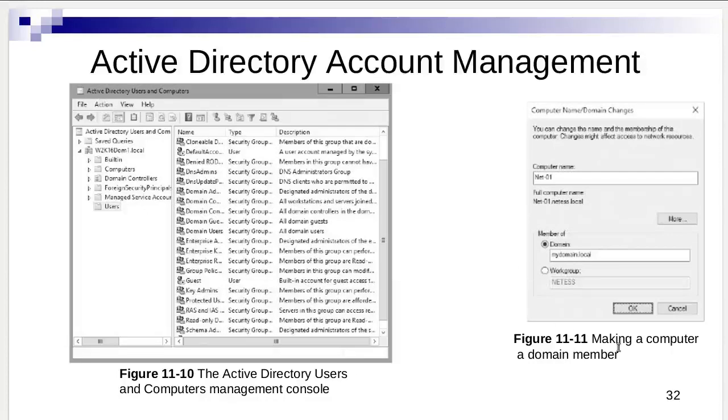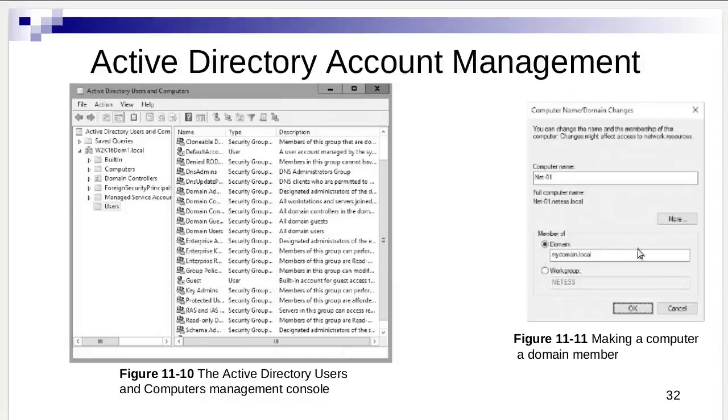You can also make a computer a domain member. You have to join a domain, so you have to log into that particular computer and say, I want to change something in this computer, and I want to make it from being a member of a work group to being a member of a domain, and then give it the domain name, and then you join that. That computer has now joined that domain.